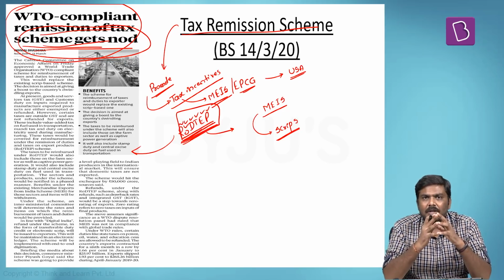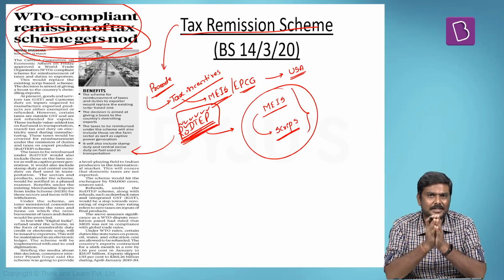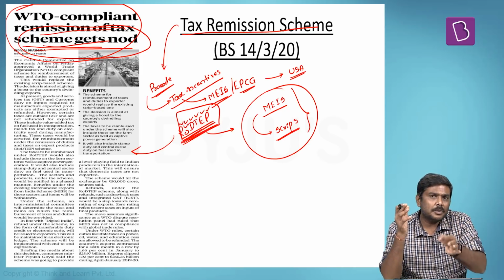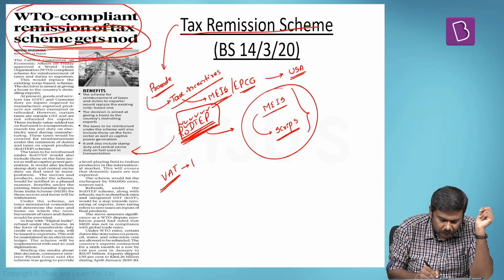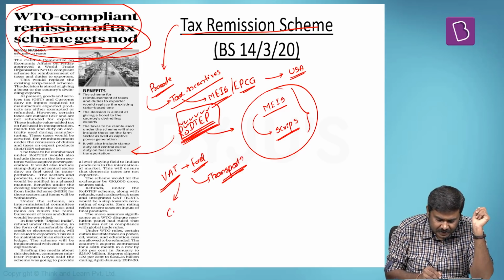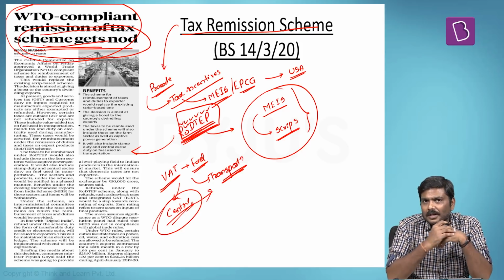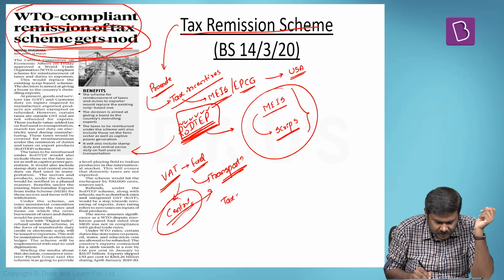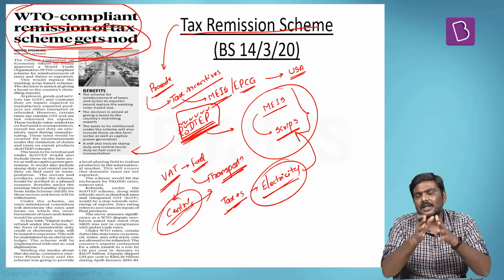But the basic idea is there were certain types of taxes which were not covered under the concept of MEIS, or in simple terms, remissions were not provided to the exporters, such as the VAT that is applicable on the fuel used for transportation purposes, that is the central excise and stamp duty applicable on such fuels used for transportation. Second, certain taxes which were imposed on electricity were also not reimbursed under this particular MEIS scheme, or in simple terms, they were not covered under it.